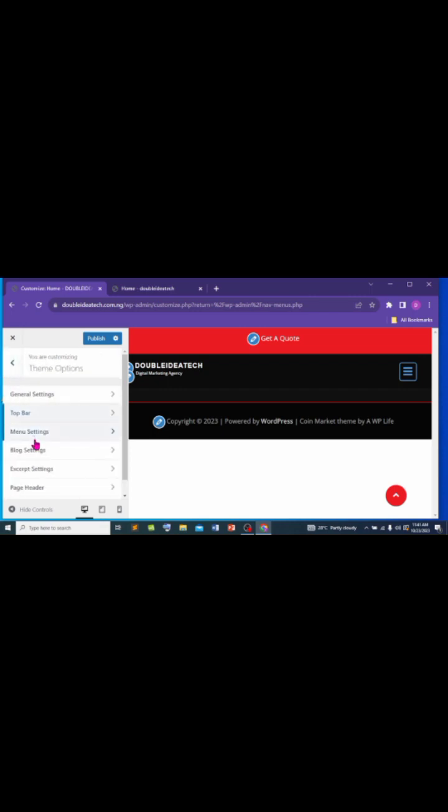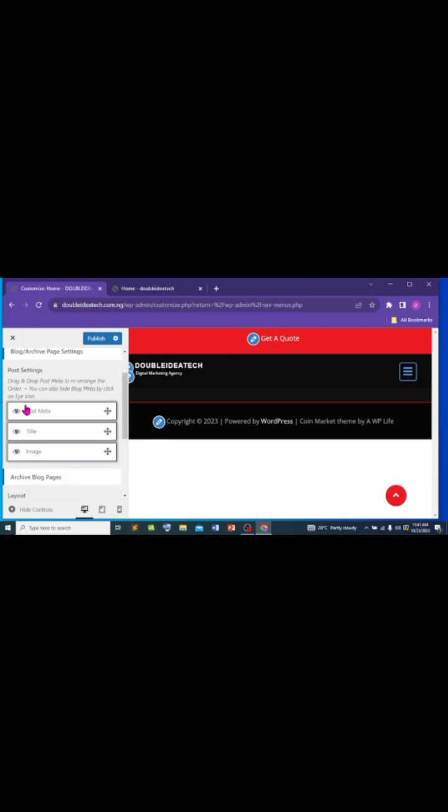Okay, let me show you more. Site animation enabled. Menu settings. Blog settings. If you have a blog post here, like we are still going to create a blog, this post meta means all this information. There are some blogs you read where you see some information under the post, like the date and the name of the author.